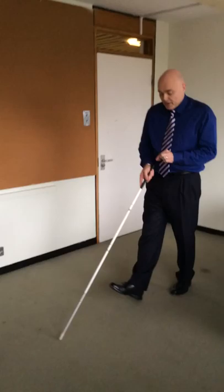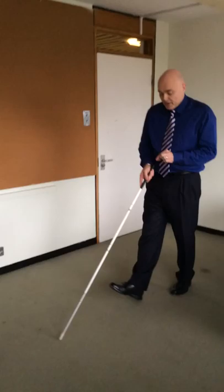As an extra point, that's exactly the same issue with a roller tip. If the cane is in constant contact with the floor, exactly the same thing would happen — I would walk into the chair. So whether it's a roller tip or a pencil tip, walking in step is important to prevent those types of collision.